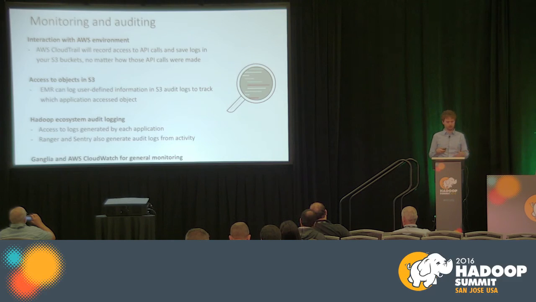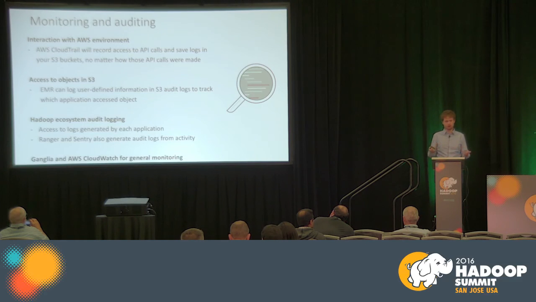You can put it into Splunk. There are a lot of different things that we see customers doing, but it's a good way to track who's doing what with your AWS environment, and when. If you want to get even more granular, you have clusters that are accessing data in S3. You can use the S3 access logs to audit this at a per-object level as well. And with EMR, you can even inject the cluster ID and the YARN application ID that has been writing those. So if you want to see where this came from, who last touched this object, and what YARN app was doing that, you can.